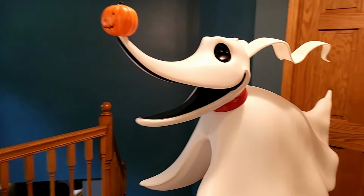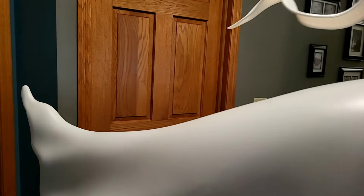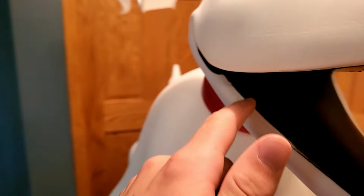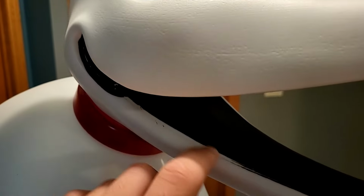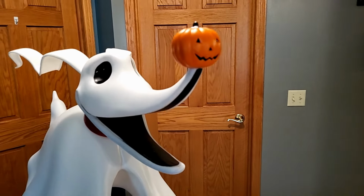Okay, so this is zero. He's really good. I'm a really big fan of this guy. For $100, you really cannot go wrong. The paint job's decent. The eyes look really good. The mouth has a few scuffs here, a little bit of mispaint there, but nobody's gonna notice that. I just hope it stays on in the elements because he is outdoor rated.